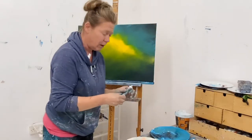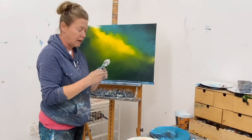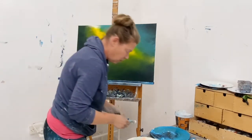And I don't have to do that many paint orders. You'd be amazed how long these little tubes last. Sometimes you can use a whole tube in a painting, but sometimes, you know, some of the yellows will last over a year. So it just really depends.